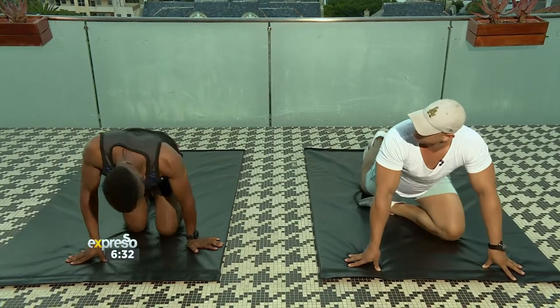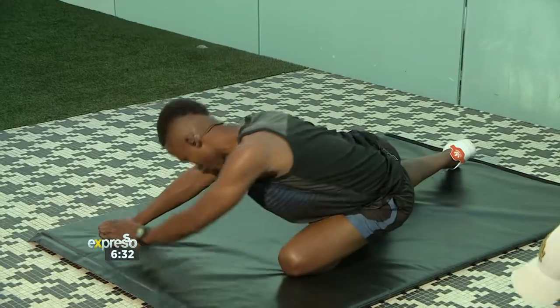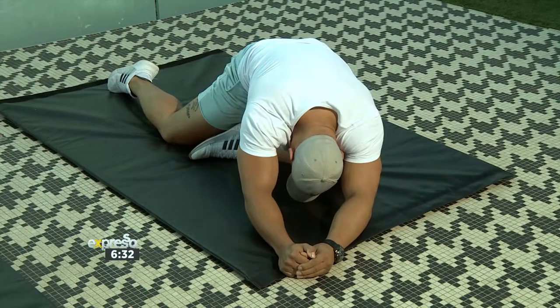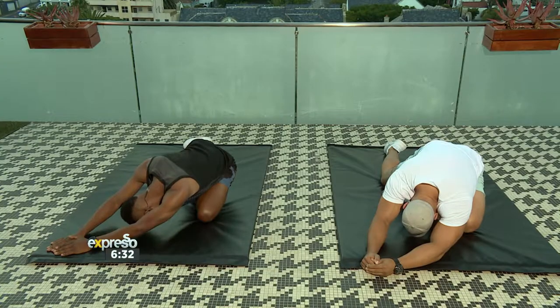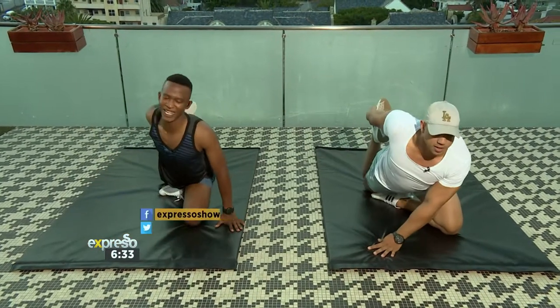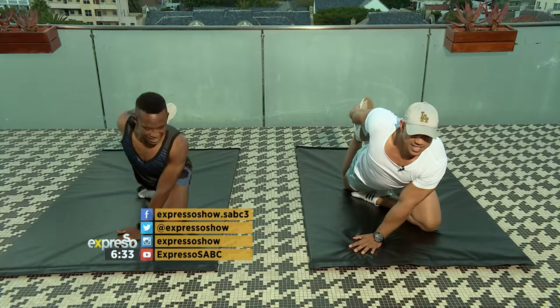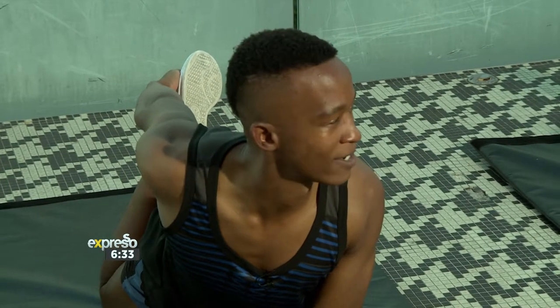And listen, even if you are not about to hit a major workout, this is a great way of starting your day, just loosening up, getting your mobility in. Five, four, sorry for the heavy breathing, no problem. Three, two, and the last one. Down. Back up. You'll catch us a bit later on with Marc Anthony as we get into the day's workout, and he promised me it's going to be brutal. Four, three, two and one. How's that? You good?